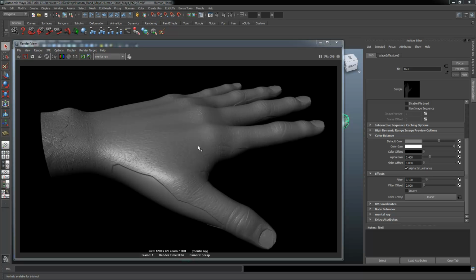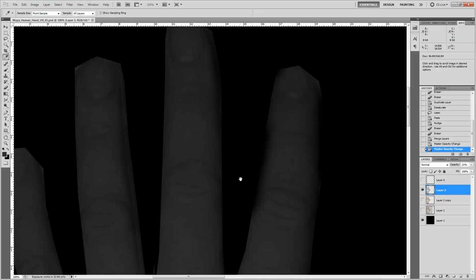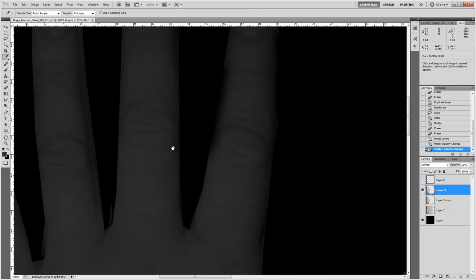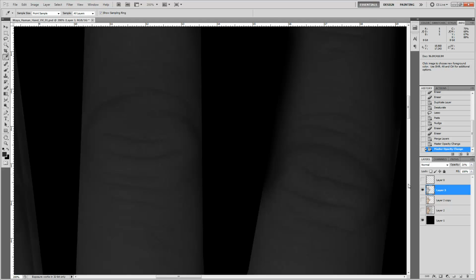Alright, so now that we've done this, I want to just go over to Photoshop, and let's start embellishing using painting instead of just what the program is giving us by default. So let's go into Photoshop, and we've got our nice little reference material here, and for the most part I kind of liked where everything was, so I'm not really going to mess with it too much. And what I want to do now is create a new layer. We liked where everything was, but I could have used a lot more displacement out of areas such as the knuckles and whatnot.